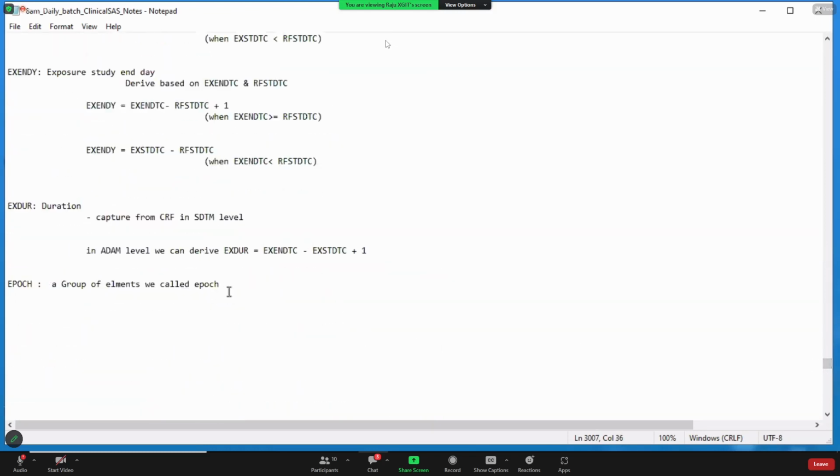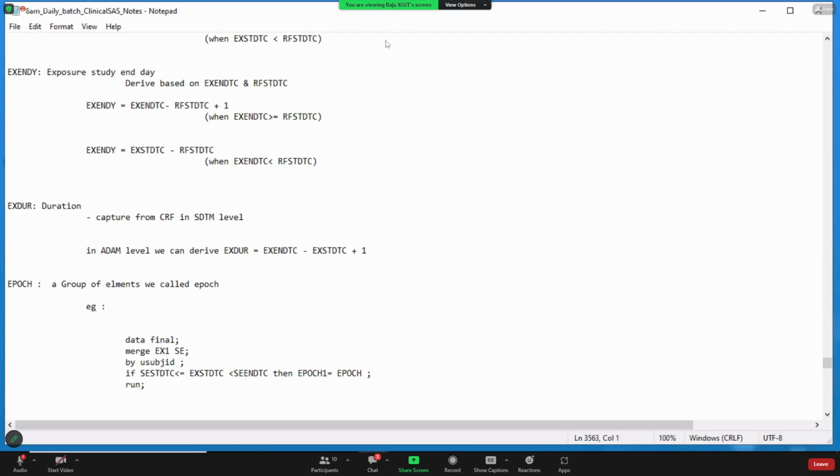So for your intermediate EX domain, you are merging the SE domain. Wherever the condition is satisfied, those epoch values will come to your final output.